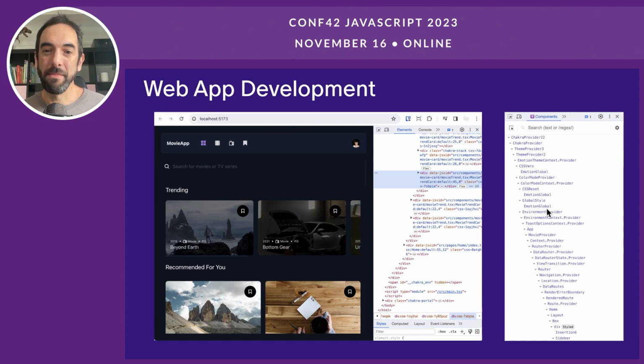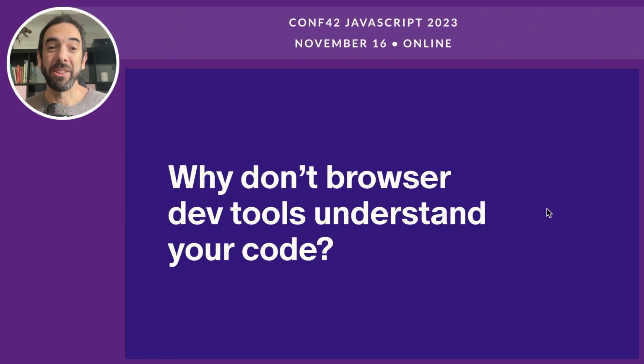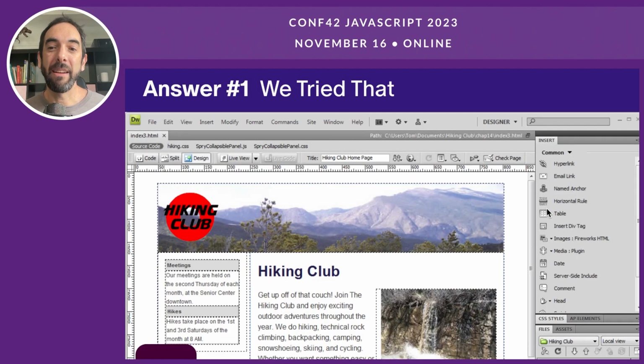And this is really something I've been thinking about for a long time, and I started working on this project because I just feel like we can do better in the web. And then you start to have to ask yourself the central question of this talk: why don't we have this yet? Why don't browser DevTools understand your code? Before I start getting into the way I think we could fix this, let's talk a little bit about the history and how this came to be.